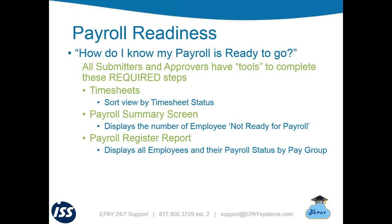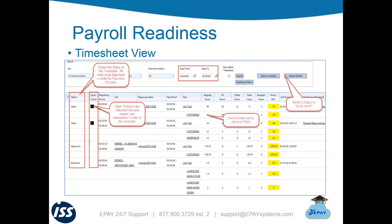So the first one is the Timesheet View. Now, the Timesheet View has a variety of different items on here, to which, in a little bit, I'm going to log into Blue Force and walk you through this. But right at the big picture here, you have the ability to do quite a few different things with this particular timesheet view. First and foremost is the date selection down at the top middle of the screen. Here you have the ability to go in and tell the system the date range you want to look at.